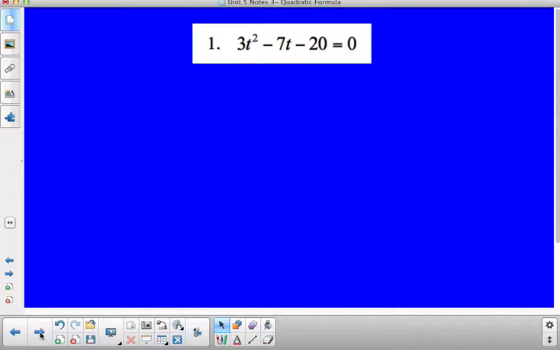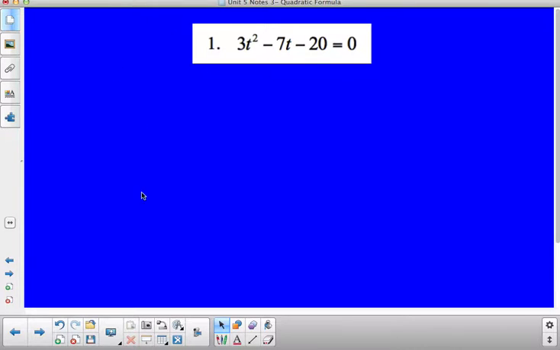Okay, so now let's put this into practice. Oh, and by the way, before we move into our practice questions, if you Google or go to YouTube and search the quadratic formula, there are tons and tons of funny little songs that people have written, skits that people have done that help you remember the quadratic formula because it's so long and lengthy. So if you Google that tonight or YouTube it, see if you can find some clever songs that teach you the quadratic formula. It's pretty interesting.